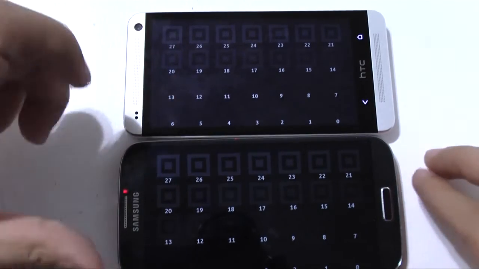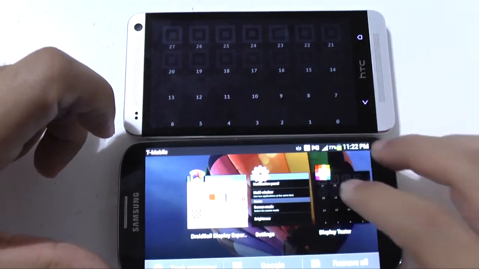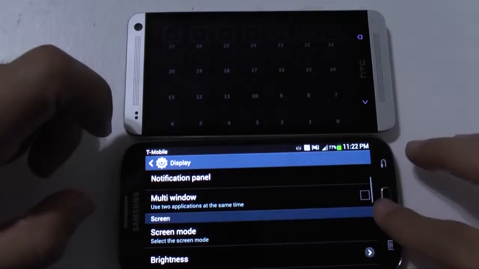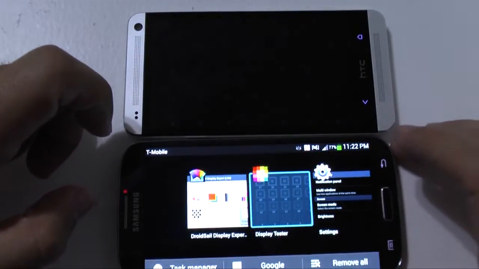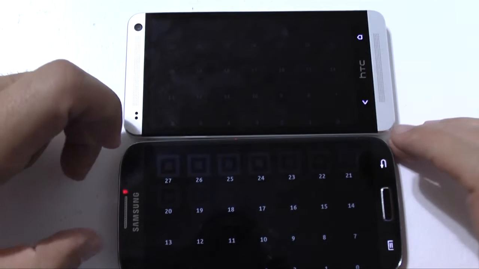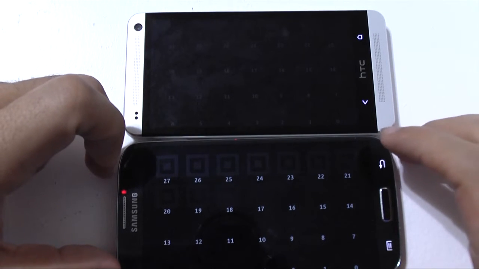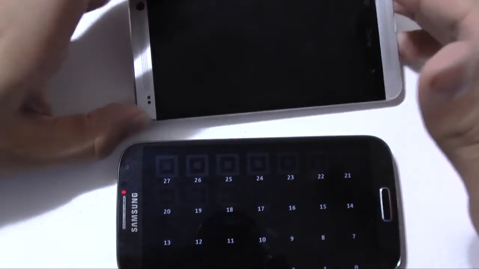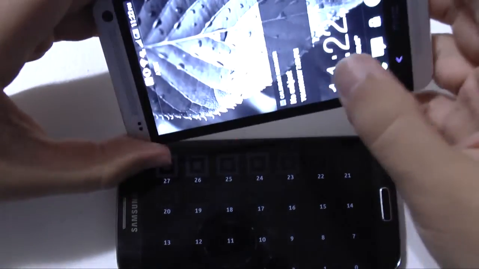Not sure again if that's transitioning over on the video. And then if I go to dynamic, this one should have less blacks, I believe. Yeah, I see far less blacks. So on here I can see about to 21 compared to the HTC. You can see a lot.